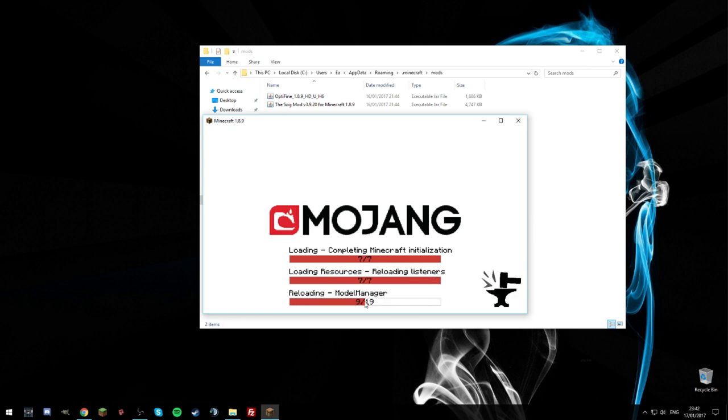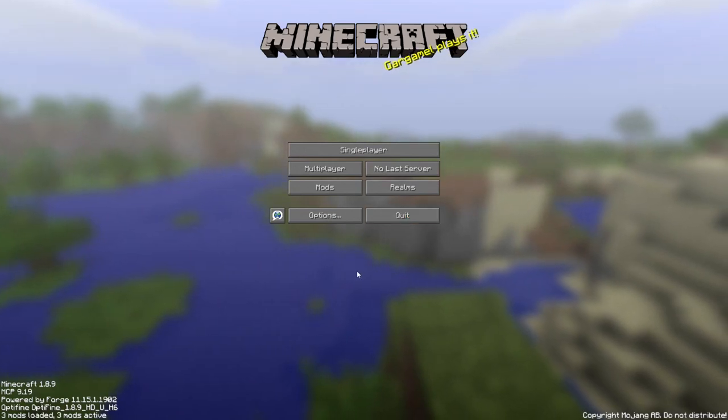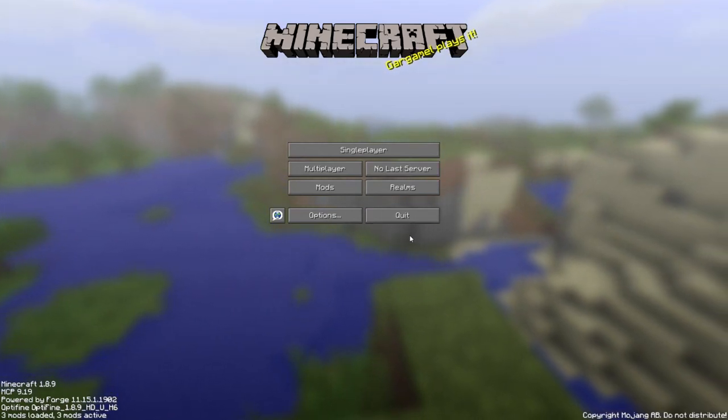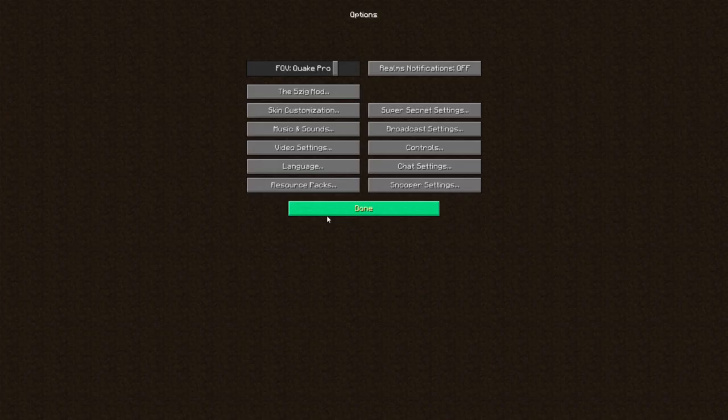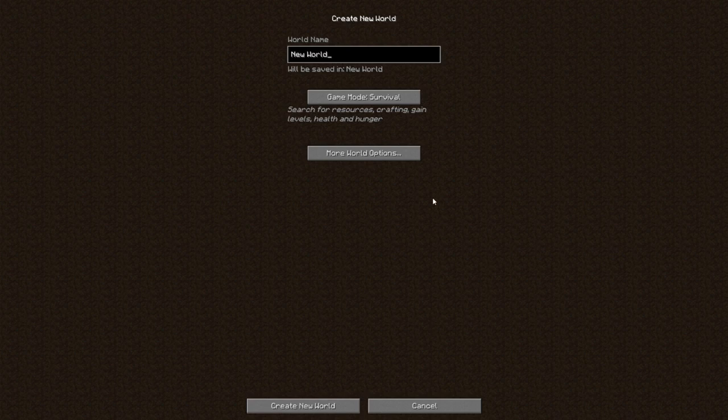As you can see, it's loading and initializing the mods we have installed. There we go. Welcome to the 5sigmod. Just click start now. Then what we want to do is edit our options. We go into our options menu, and the first thing you'll notice is that you can now up your field of view beyond Quake Pro. Now I personally don't recommend this because it can be a bit of a douche.